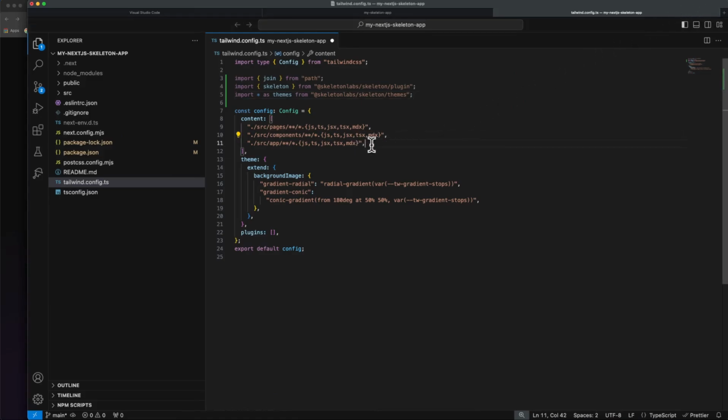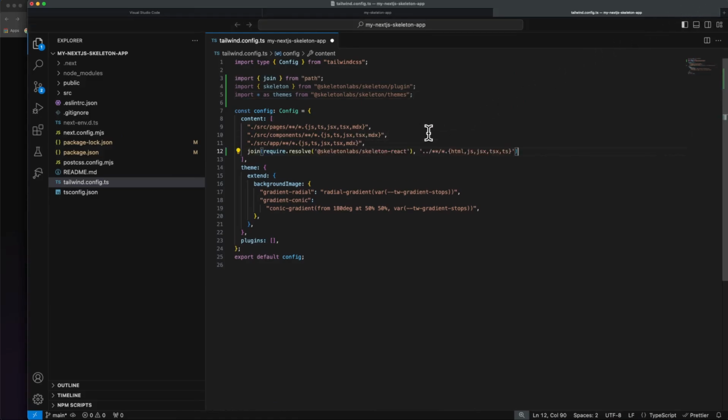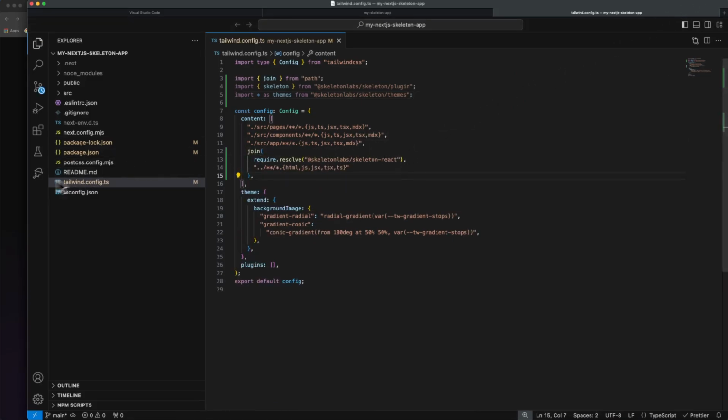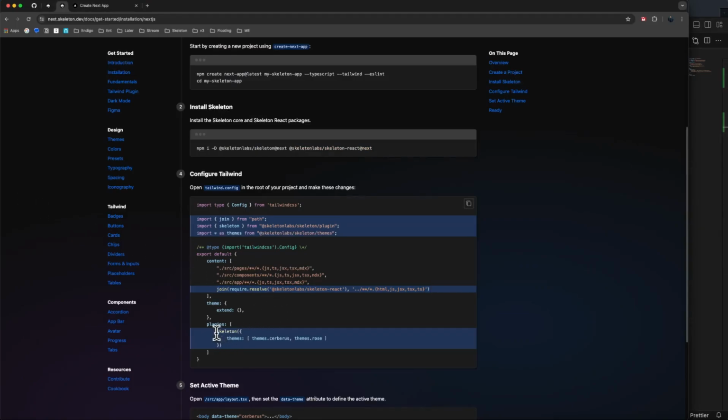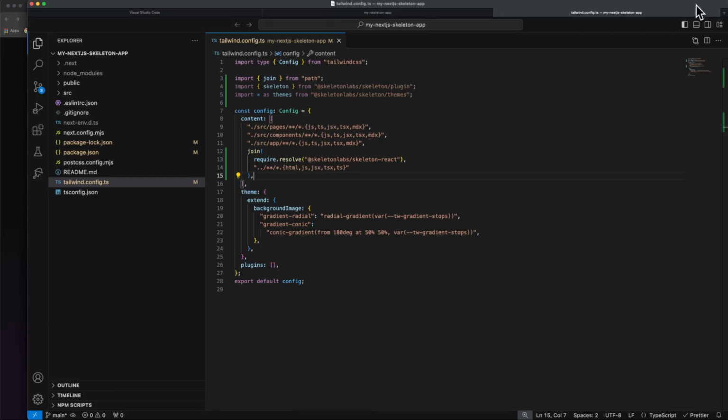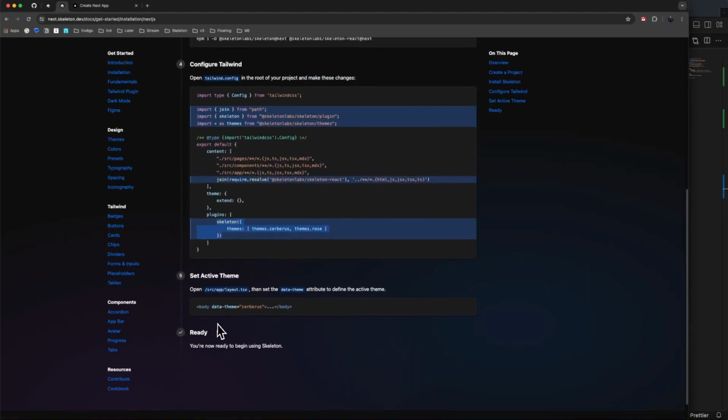We're going to come down here and copy our content section that we're going to add. You're going to notice there's a little bit more in the content section by default than there was on the SvelteKit side, but just again, leave all the defaults there. Those need to be in place. And then let's bring in our plugin as well. So we come in here and plug in and set that up. And now our configuration is good.